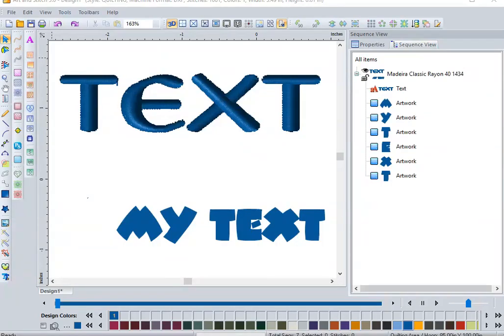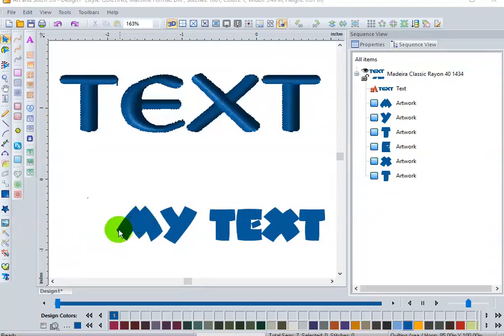So we look in our design software, our digitizing software, and it's going to be similar no matter what digitizing software you use. There are fonts that are auto-digitized, and this, if you have Art and Stitch with the plus feature, you have this embroidery or plus toolbar, and this tool, the text and lettering tool, is for fonts that are already digitized versus the TrueType font artwork tool that's found at the bottom of the base Art and Stitch software.